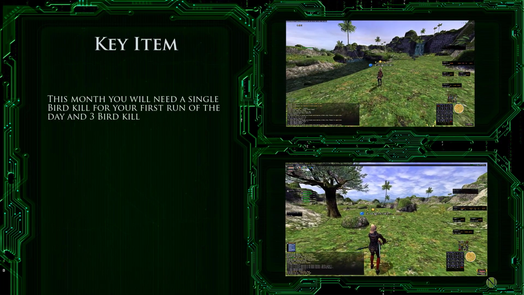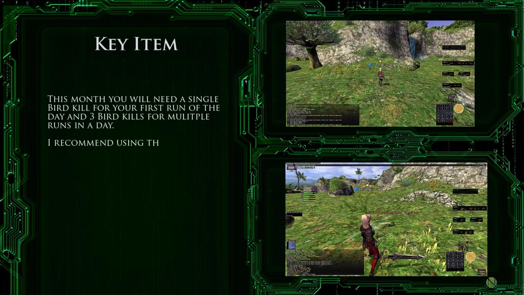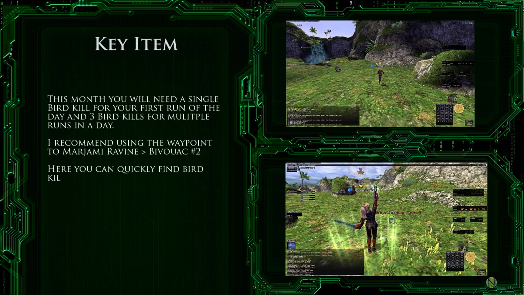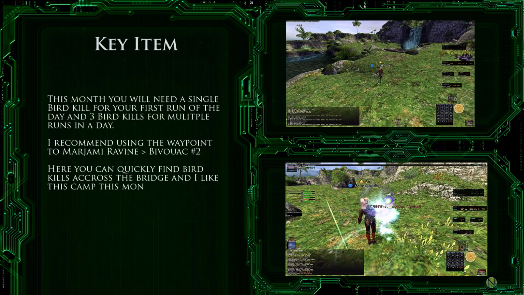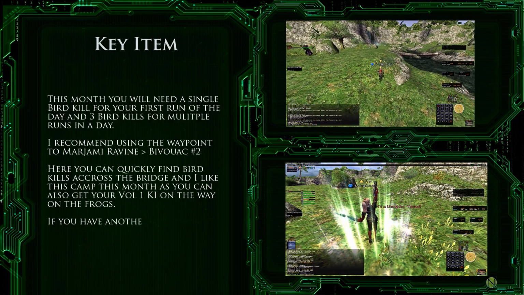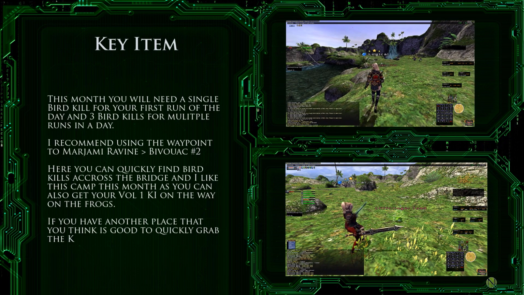Now in regards to the key item acquisition for this month, you will need a single bird kill for your first run of the day, and 3 bird kills for multiple runs in a single day. I recommend using the waypoint to Marjami Ravine, Bivik number 2. Here, you can quickly find bird kills right across the bridge on the left, and I like this camp most this month because you can also get your Volume 1 key item on the way with the frog kills that are right there where you spawn.